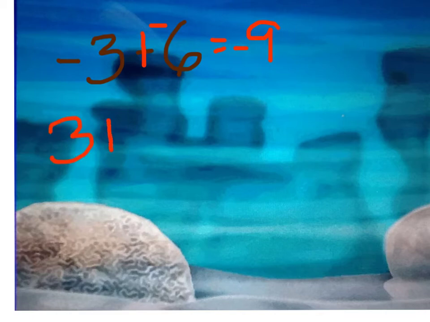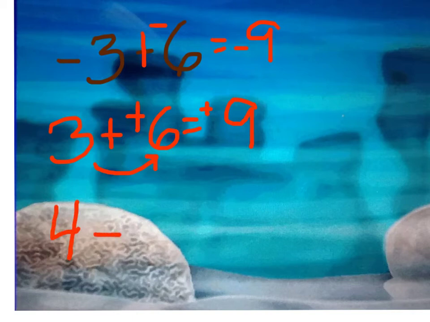In another example, if I had 3 and we are taking away or subtracting a -6, we want to change the subtraction to addition, but as we do that, we also need to change the following sign, the sign behind it. We will never change this first number of 3. We will only change the second number. All right, so we are adding, and we have a +6 and a +3. So we need to just go ahead and add them to get 9 and keep the sign that they both had, which was a +9.